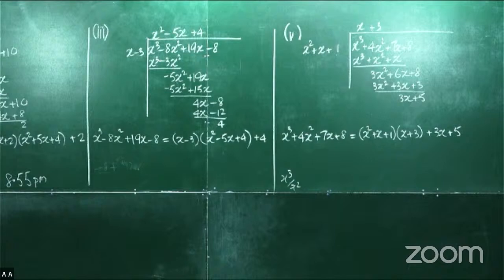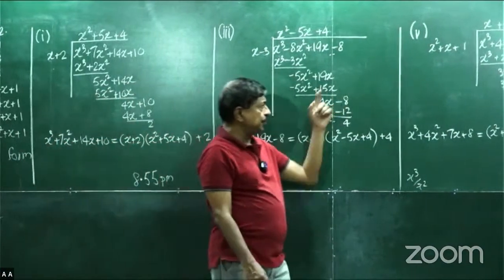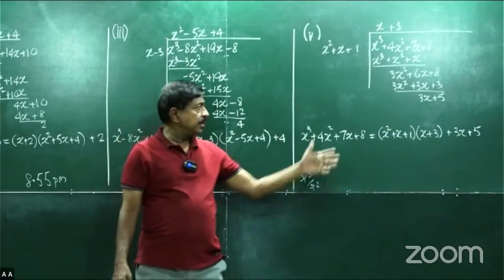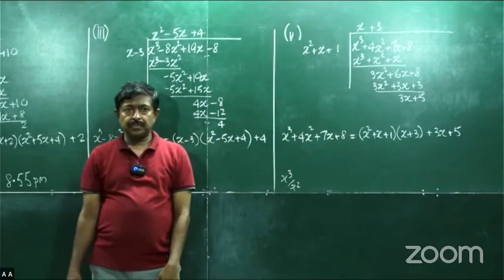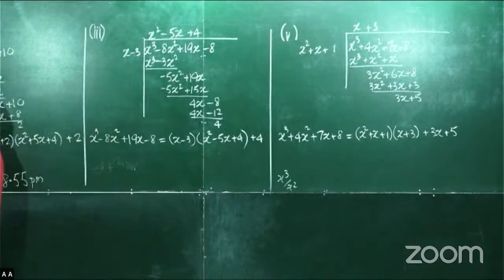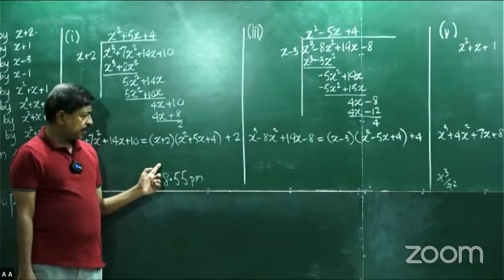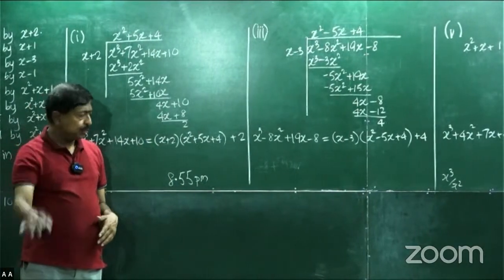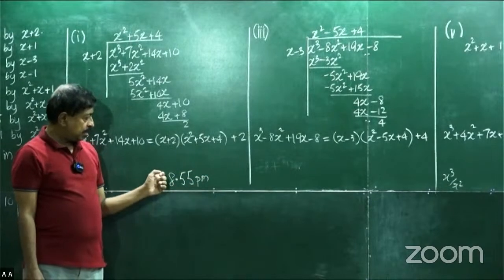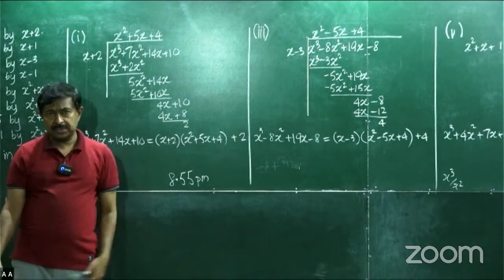We do 1 through 5. Even though I have worked them out, you better copy that down. Do the second one and do the fourth one. You can do it on your own and copy this down as well. Now it's almost 8:30. Once you are done with the first 5, you take a break. Then I'll see you at 8:55. Right?